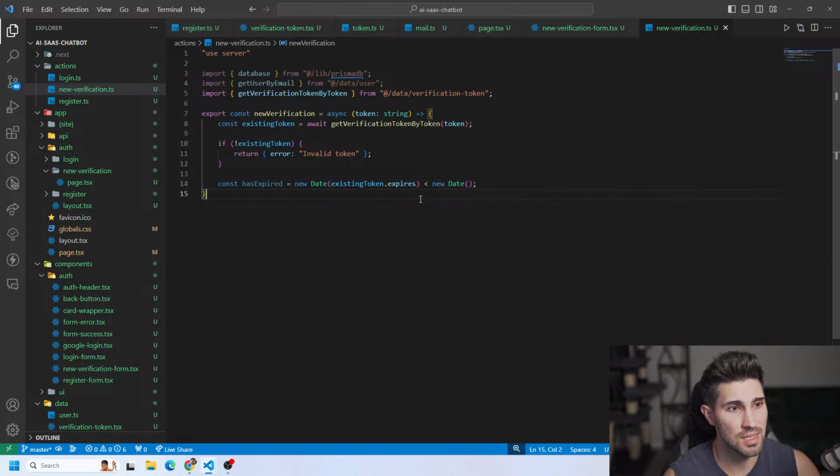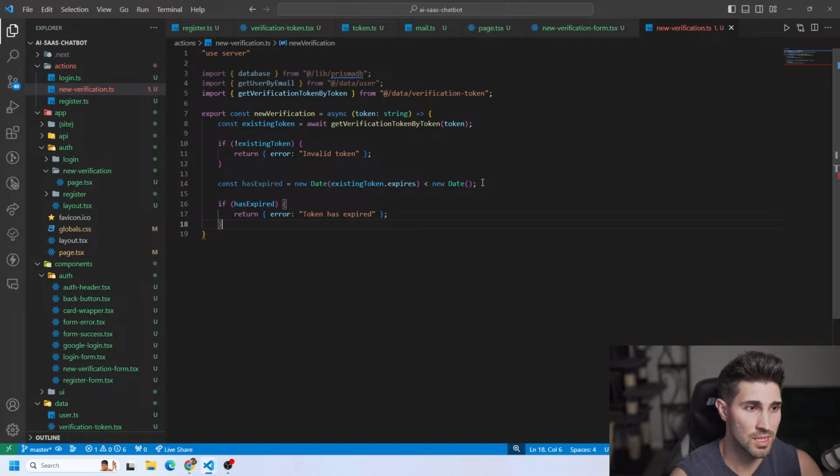If it's less than the date right now, that means it has expired. So if hasExpired is true, then the token has expired, and we return that error message. Next, we are going to get the existing user.